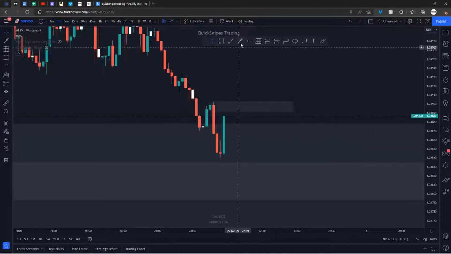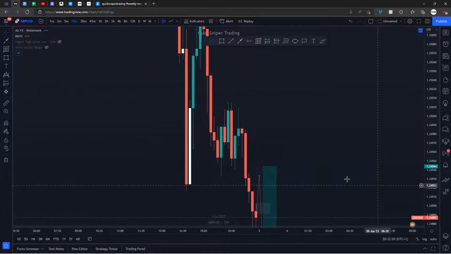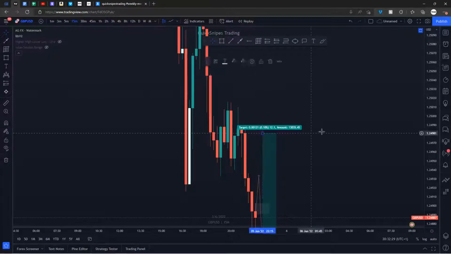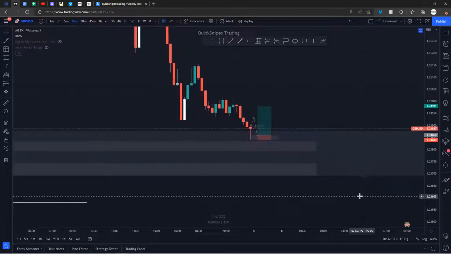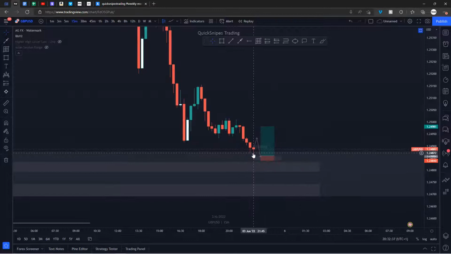Alternatively, what we could see is, for example, this just pushing through and then coming back. Now, where would we enter? We'd enter off of this demand zone over here. So we look for this sort of entry model over here, and we target, again, going on to 15-minute, we'll target the 15-minute previous body. So probably this area or this area, something along the lines. Ideally, we want to see a 15-minute change of character. So before we see this, we want to see price just break these highs and then we see it play out.